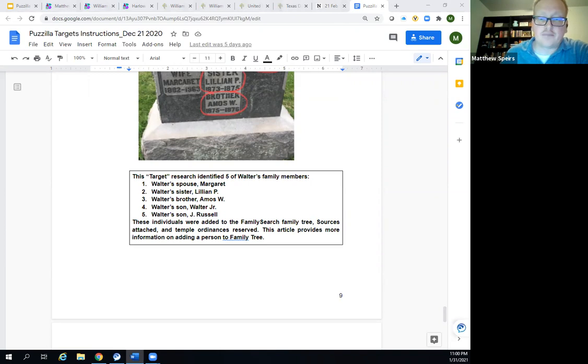Like I said, this is more of a hunter research method, but it's a good way to dive in and start to learn about how index records work, how to research those, what they look like, become more familiar with them, and just how to investigate a situation in general and try to solve a mystery here. So it can be fun. I really enjoy it, and it's really cool when you're actually able to find some individuals to add.